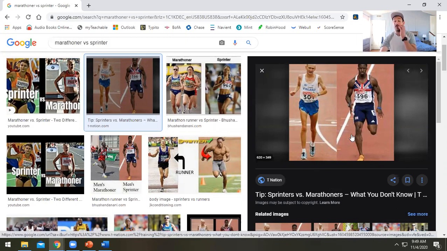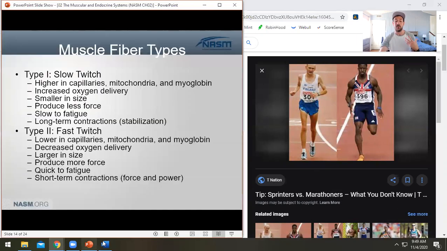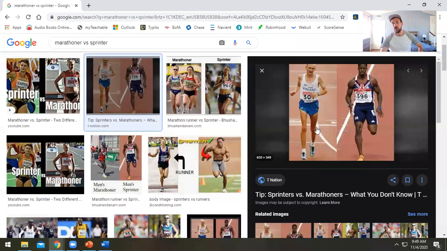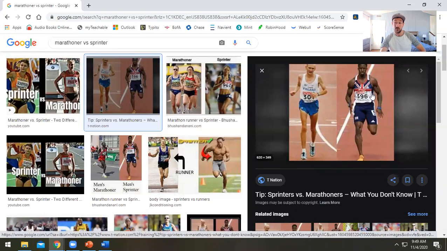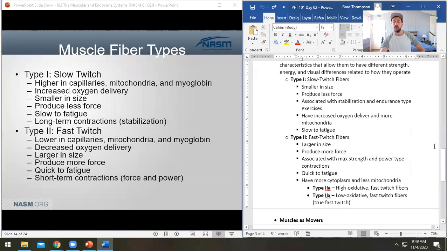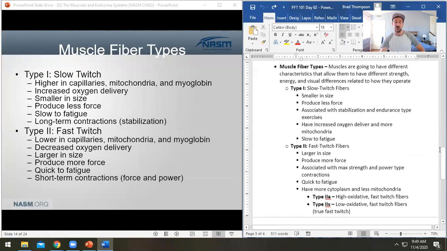They're different types of muscle fibers because those different muscle fibers have different characteristics, so they perform differently. If you were to ask this guy to run as fast as a sprinter, he's not going to be able to do it. But if you were to ask this guy to run as long as a marathoner, likewise, he's not going to be able to do it. So, different body types, right? Those different types of muscle fibers are arranged all throughout your body.